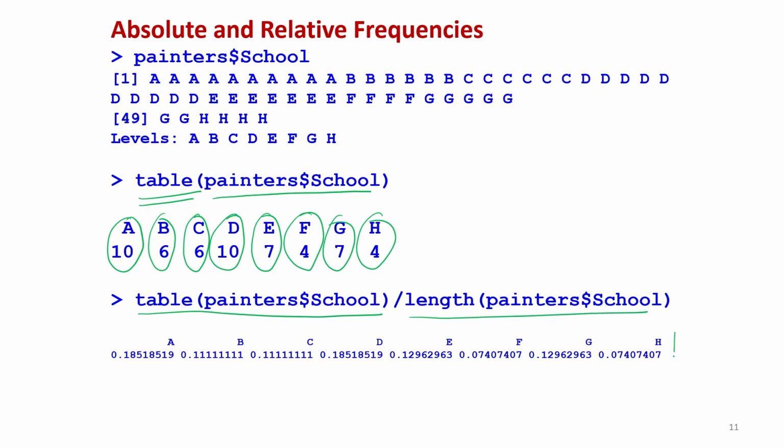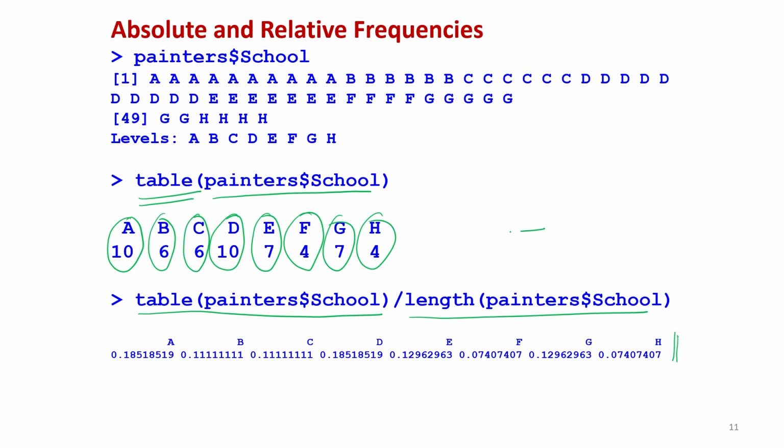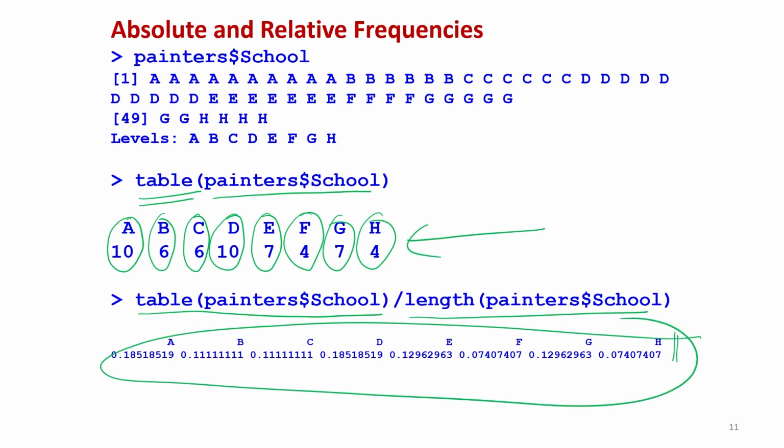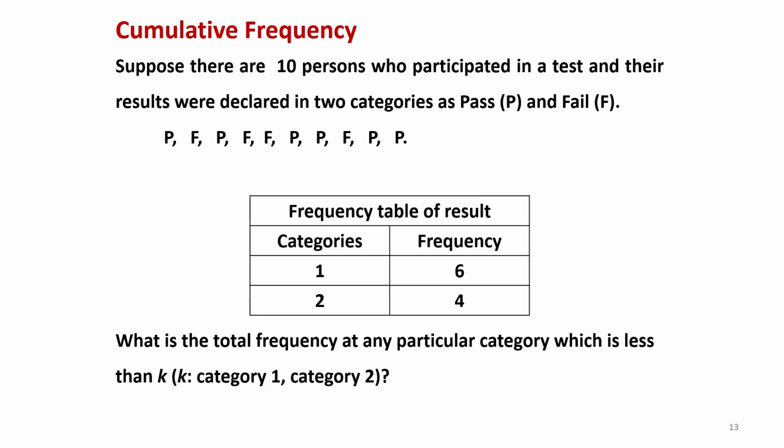Although I have kept the font size very small here because it was a long row, and I wanted to present it exactly in the same way in which I get the data. If you create this data set, I will try to show you on the R console also. This will be the frequency table in which you can present this data, that is the school, frequency and relative frequency. These are your absolute frequencies which you found here, and these are your relative frequencies. And if you just multiply these numbers by 100, then you will get it in terms of percentage also, right.